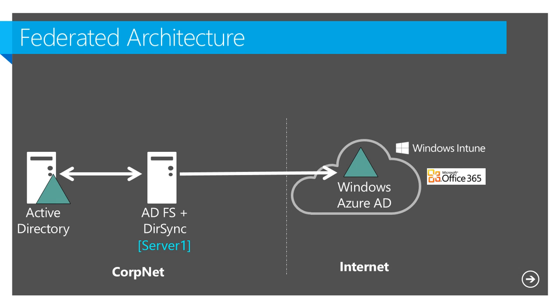Now, this is not production, right? You're never going to do this in production, but if you just want the functionality of ADFS and single sign-on and DirSync, you could put that all technically on one machine, right? You're going to have a DC, but you could put that all on a single machine. And even if you do nothing other than set that up, you're going to have a number of things that work.